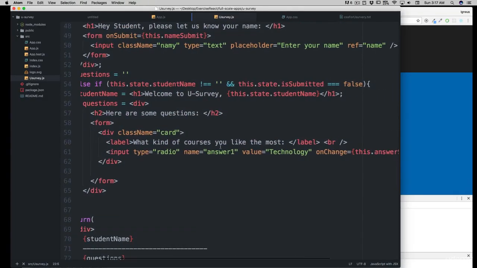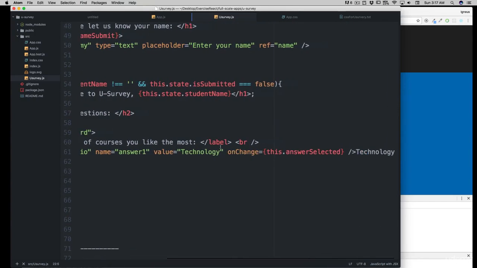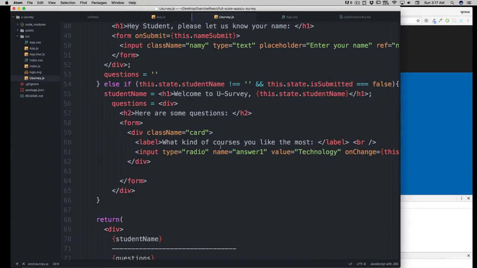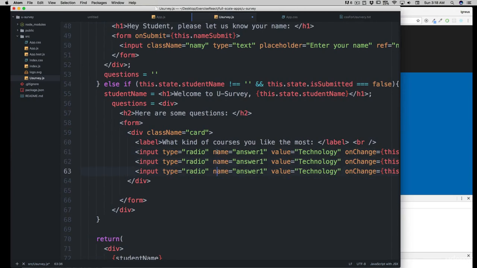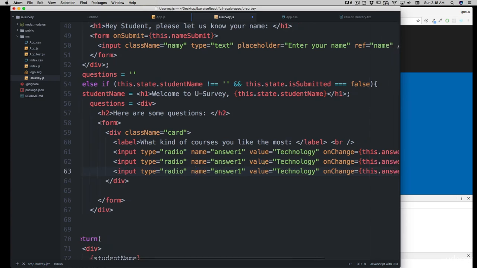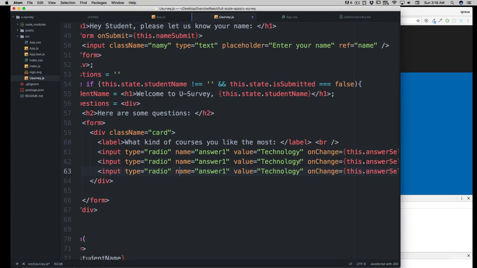Let's go in here at the bottom where we have the input tag. I know this is a long screen, but we won't be bothering much about it. We just want to press Command Shift D. So again, this input type is radio, and notice we are just gonna name it as answer1 because answer1 is just gonna have just one value. Okay, a pretty basic CSS, but the value is gonna be changed.